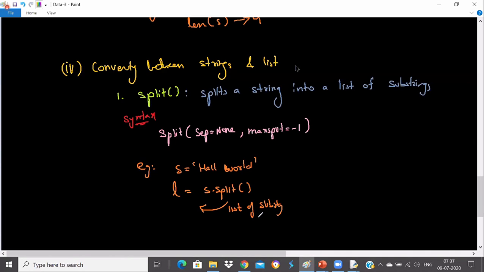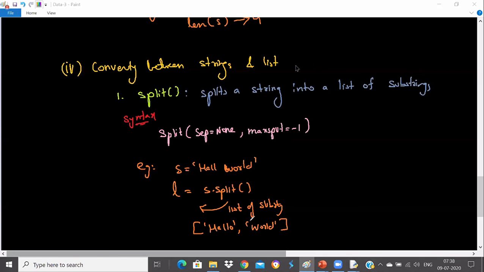So the output will contain hello in the form of a list, and it will contain world. That's why I told you the topic we are discussing is converting between string and list. If you have a string and you want to get a list out of it, using some delimiter, you can just tell it to split them into separate things. Very, very useful, guys, so that you can convert the string to a list and extract the things properly. Let me go with one example so you get more clarity on how useful this can be. But the first thing is very clear: it converts into a list and gives you the list.